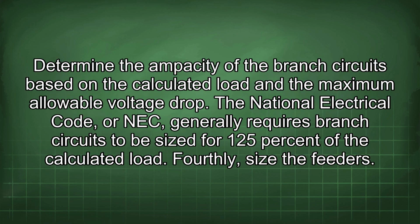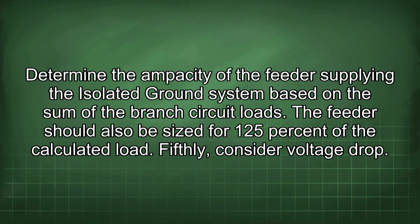Determine the ampacity of the branch circuits based on the calculated load and the maximum allowable voltage drop. The National Electrical Code, or NEC, generally requires branch circuits to be sized for 125% of the calculated load. Fourthly, size the feeders. Determine the ampacity of the feeder supplying the isolated ground system based on the sum of the branch circuit loads. The feeder should also be sized for 125% of the calculated load.